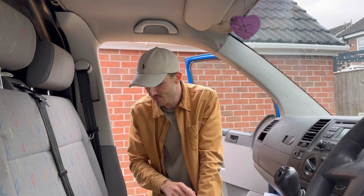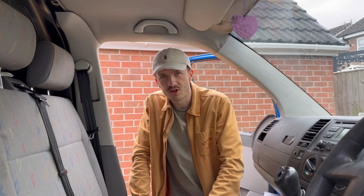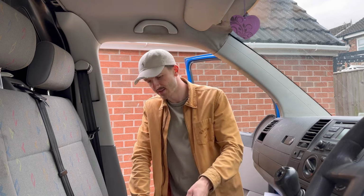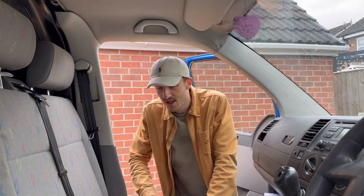A paintbrush sounds stupid, but it means you can get into this sort of stuff. You don't need to buy actual detailing ones. The detailing brushes are a bit more expensive than they should really be, but it is what it is. And then cleaning spray for all the dashboards and whatnot, just to give a bit more of a shine. And with regards to the chairs, we've got one of those sucky things, the wet hoover. What that's gonna do is clean up all this dirt. To be honest, I'm a little bit terrified of how much dirt is gonna come out of this, because these are so discolored. These are very discolored, so nonetheless, let's crack on.